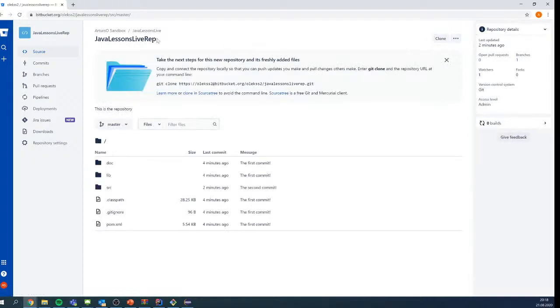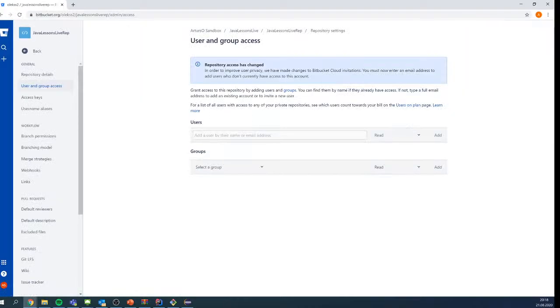To do it, go to the repository which you created for this, press on share repository, and please add my email. I'll send it in chat.